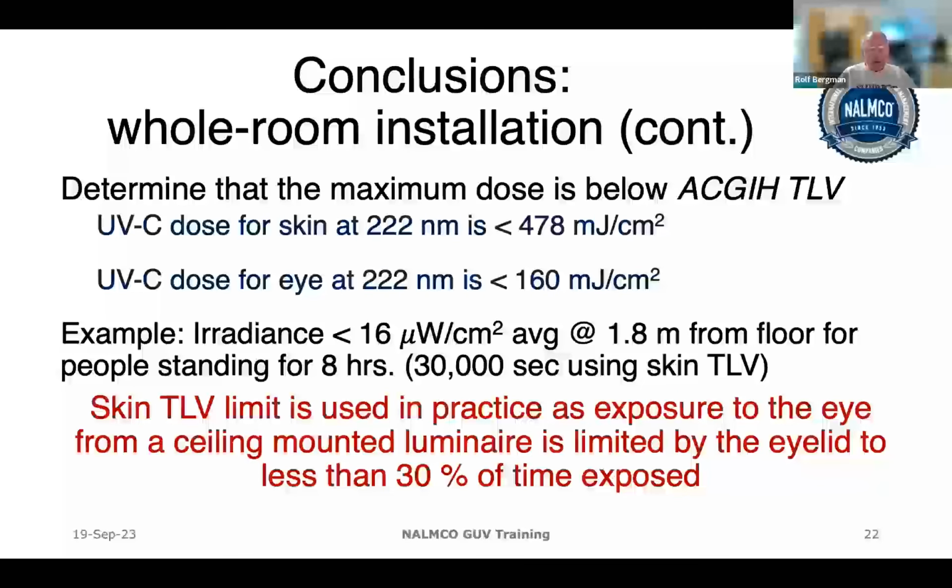The skin TLV limit is used in practice because, as we talked about, the luminaire is ceiling mounted and the eyelid is protected from looking directly at the source, and you're not going to be looking up that much of the time. So certainly a factor of 3. The exposure to the eye is usually on the order of 10% that of the skin, but it needs to be less than 30% to apply the skin TLV. The eye TLV can be done and will be required probably by some organizations.